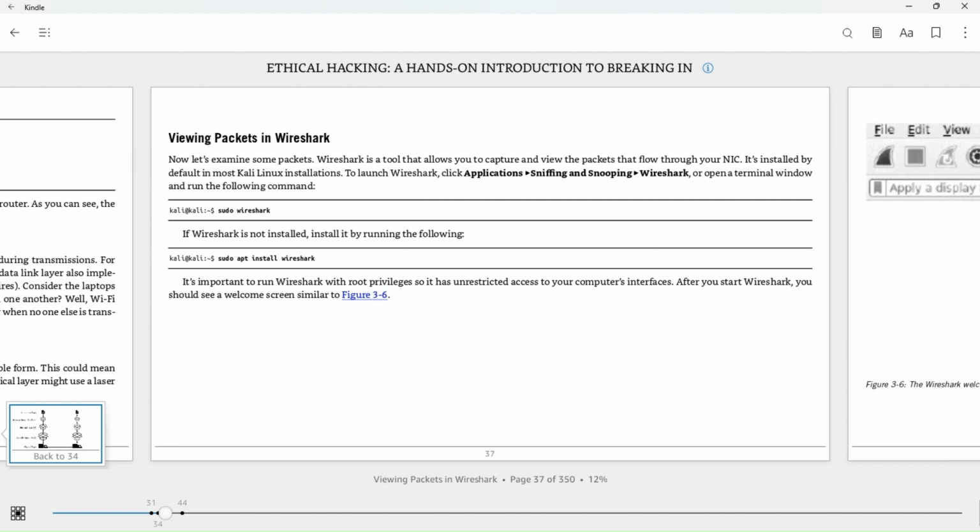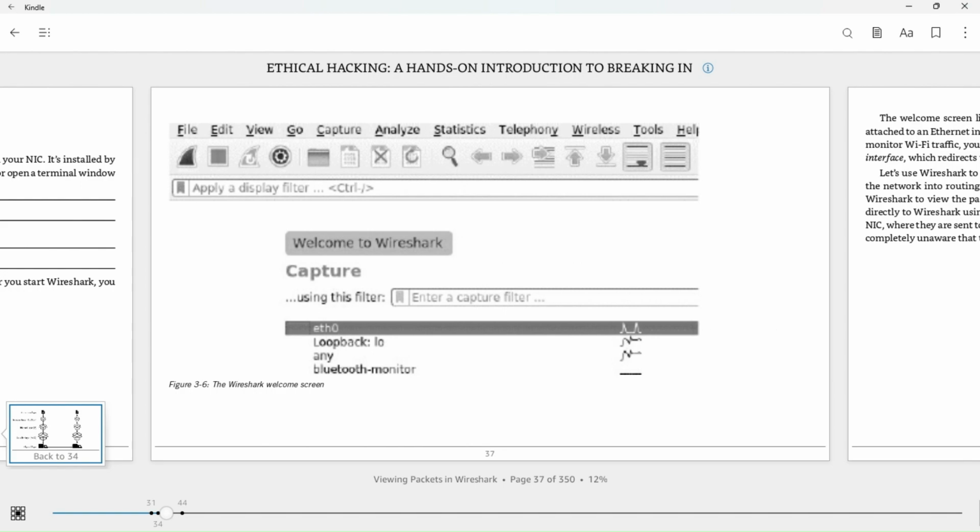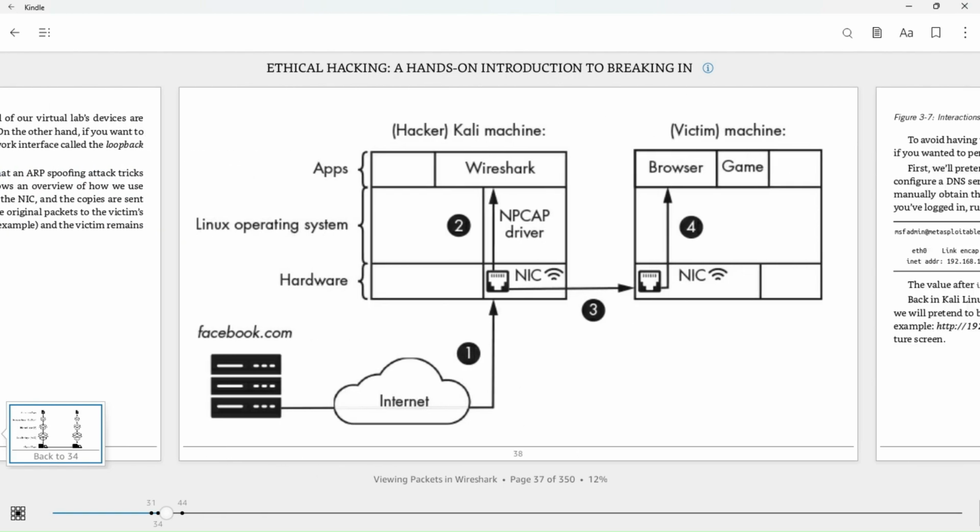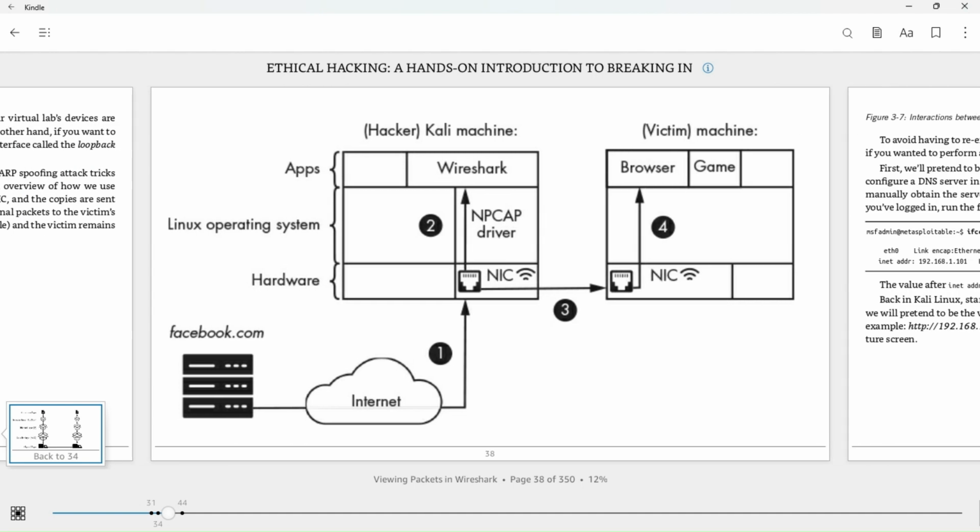You learn how to pull up Wireshark different ways, install it. You learn how to run a basic packet capture. You learned how it's working when we're using Wireshark. Wireshark basically intercepts by talking and communicating to the NIC, right?